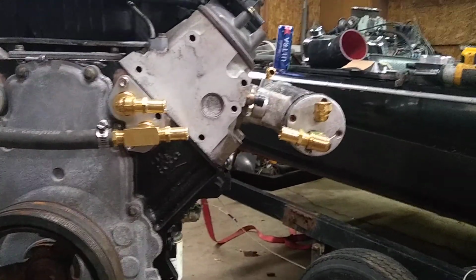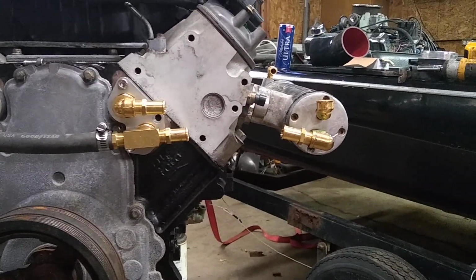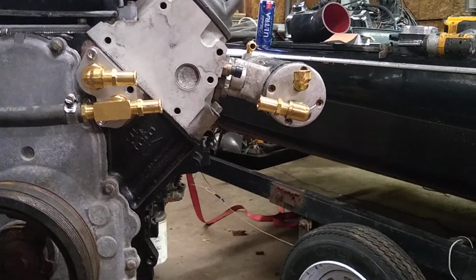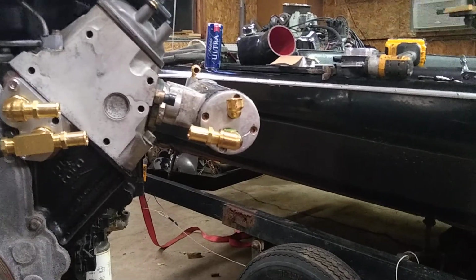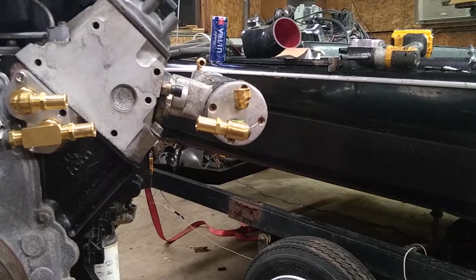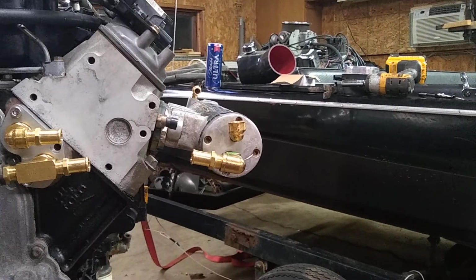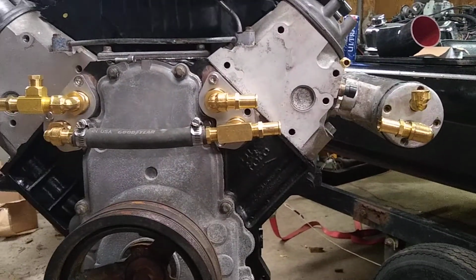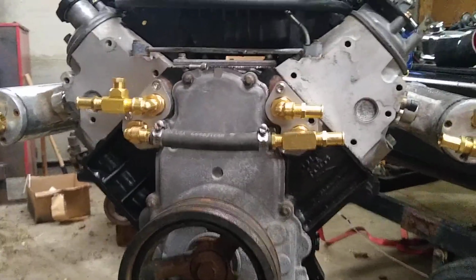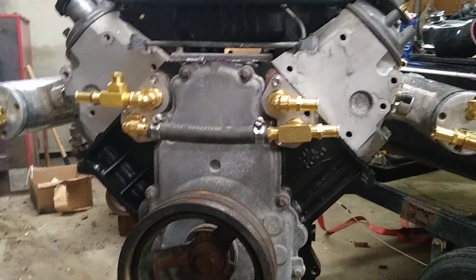And then the other debate with routing like this is, in a jet application, a lot of guys say to run through the manifolds first. From your lake water coming from the pump into the bottom fitting here, and then out the top, and then into the engine, because it preheats the water going into the motor, because otherwise you have a hard time getting temperature in them.